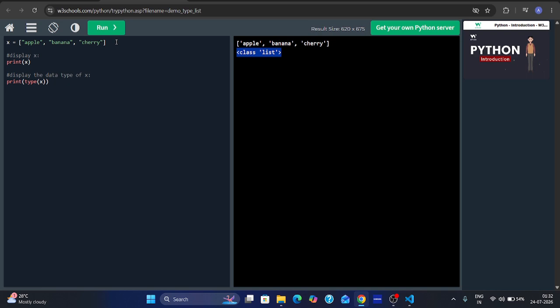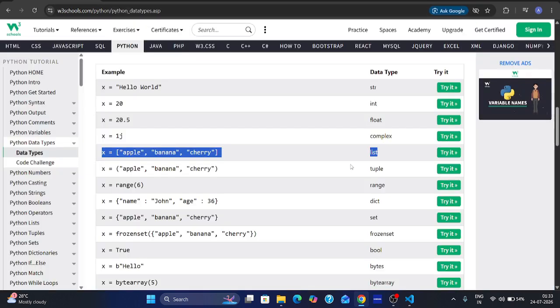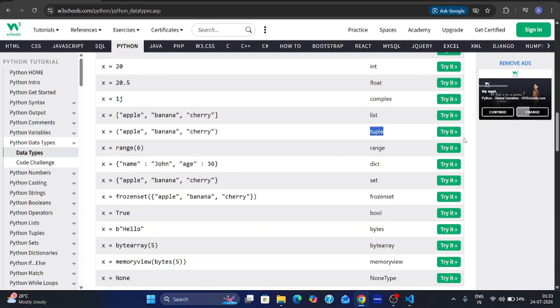I will show you what lists are in a further video. Let's take just an overview of this only. Don't go deep; I will make separate videos for all of this, such as what tuples are. This is for your general information: what the data types are and how you can check a data type. If you want to check the data type of this, wait, I will show you.